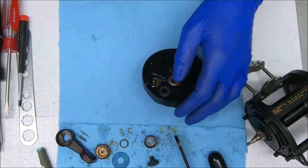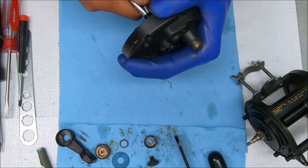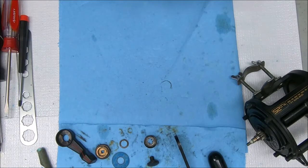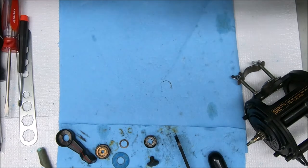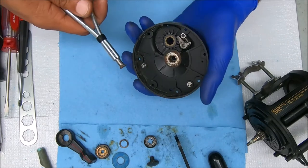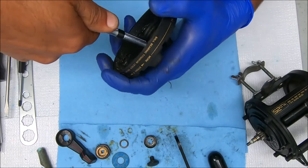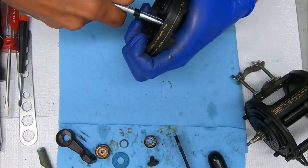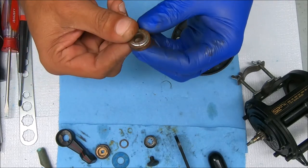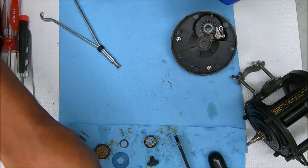I'm going to pause the camera to get something else to take this out with. Be careful you don't crack this plate. I think it's moving — yeah, we got it to move. Yeah, there we go. That was difficult, but as you can see, this is full of rust and completely locked. The turning you see is actually turning in my hand — the bearing itself is not turning at all. So I think we found the problem.